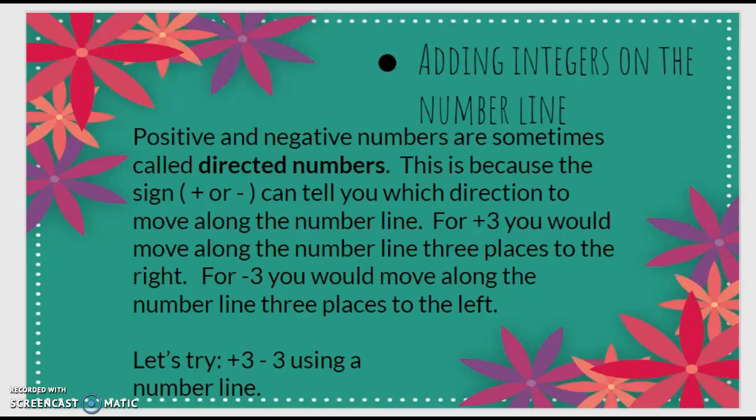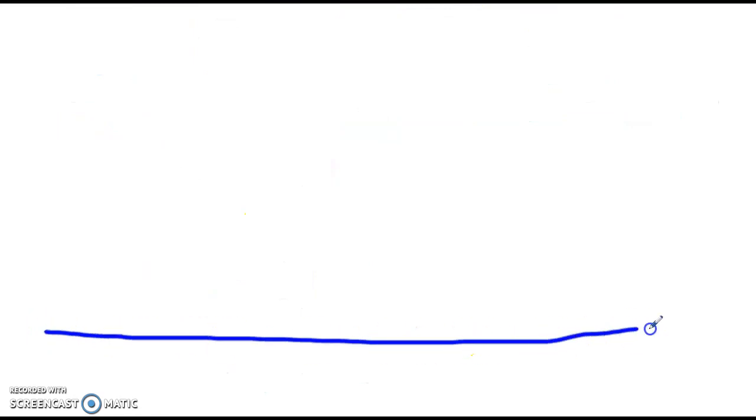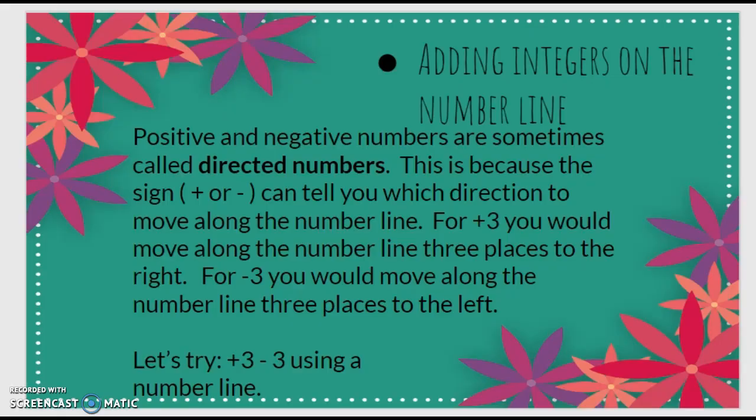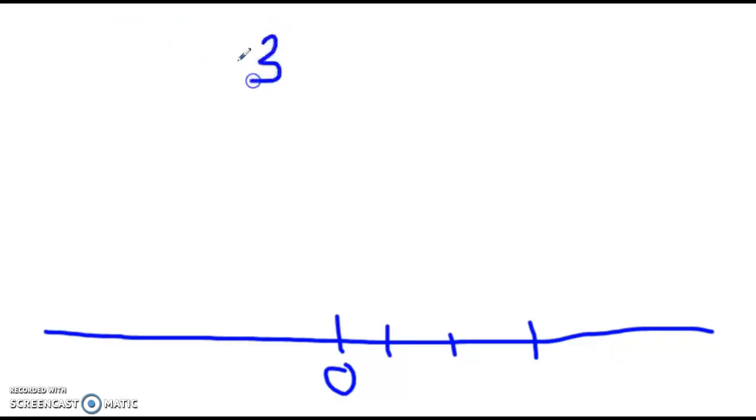So positive 3 minus 3 on the number line. Let's do that together. I know that you guys know how to do this, but it's good for us to practice and get used to it. Let's double check. Positive 3 minus 3. See, I drew that positive sign just so we can remember that it is a directed number, or a positive number. So positive 3 means we're starting 3 units to the positive side. 0, 1, 2, 3. We're starting right here.